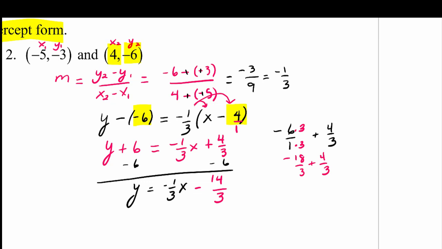You will see that for the most part, most of our math books just leave the answer in this improper form right here. So that is the final answer for our problem. And again, how we would check that is we would use the first point, the one that we didn't use in point-slope, and substitute it in and see if we get the right answer. I'm going to leave the check to you.